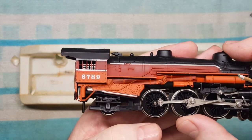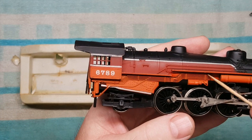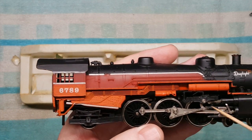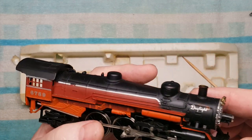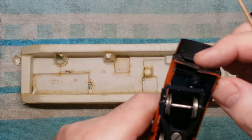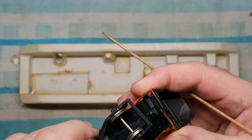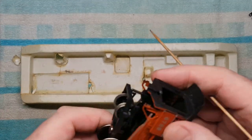Everything looks all right. The wheels are all right. Doesn't look like there's any loose wheels. All the piping looks great. So yeah, all in all, she looks like a lovely little engine. But there's a bummer about that being broken. So you can see that there. So that might be how it all comes apart.